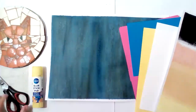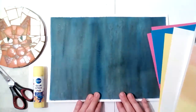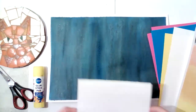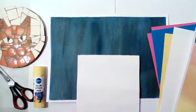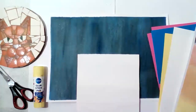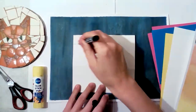So you need glue, you need scissors, and we've decided to have a dark background, but you can also have a light one. If you have just simple white paper, feel free to use it. So let's first try to think of the idea, what we're going to do, so then it's easier to think, okay, what colors I need to cut all the pieces. So this is my paper.